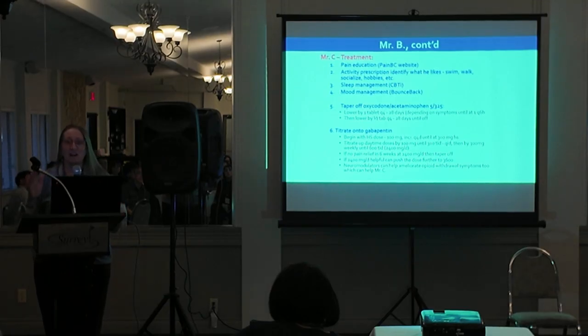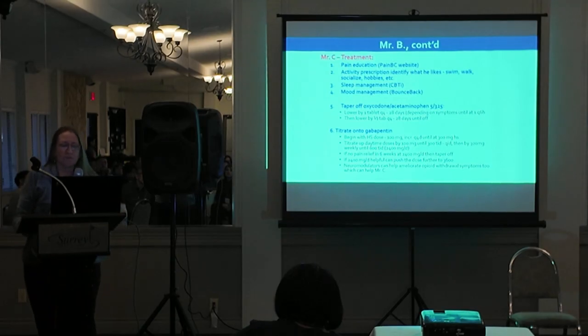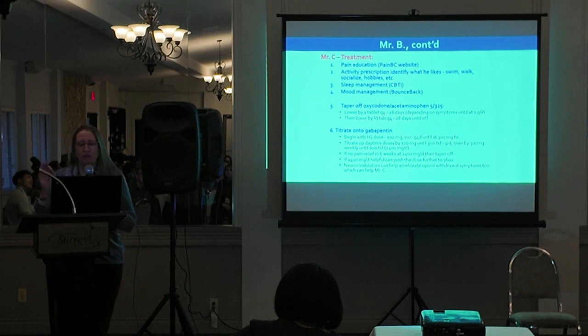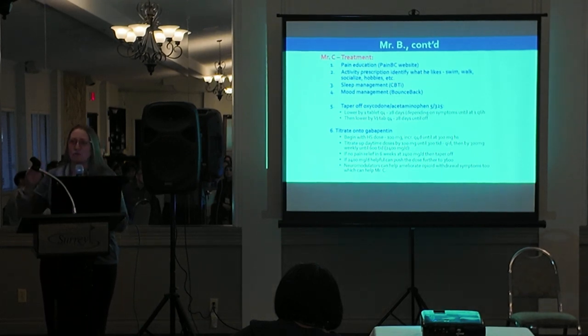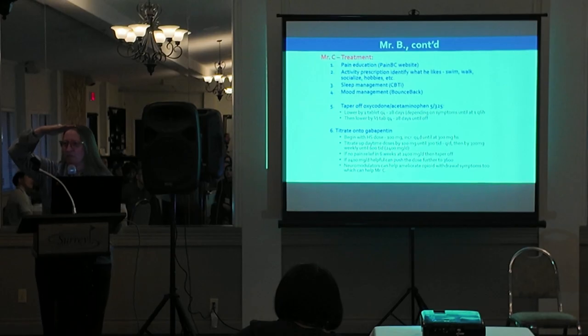Now I know most neurologists and pain specialists will titrate vastly faster than that, but I find I don't like losing patients to the drug because they get over-sedated, so I tend to go a bit slower. And so if you get up to 2,400 milligrams a day and you have no response, you should take them back off. Because if you go up above that, you actually don't increase blood levels that much. You start to get this flattening out of the blood curve.